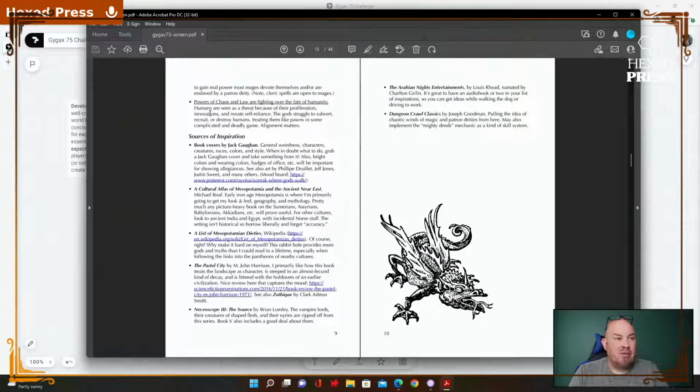And then finally, the powers of chaos and law are fighting over the fate of humanity. Humans are seen as a threat because of their proliferation, innovations, and innate self-reliance. The gods struggle to subvert, recruit, or destroy humans, treating them like pawns in some complicated and deadly game. Alignment matters.